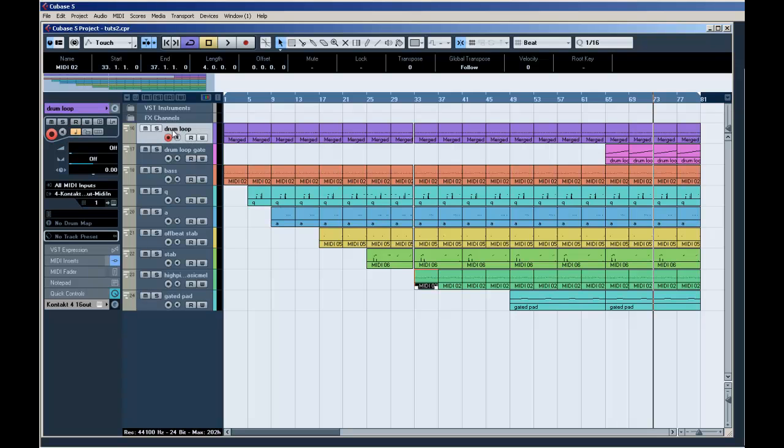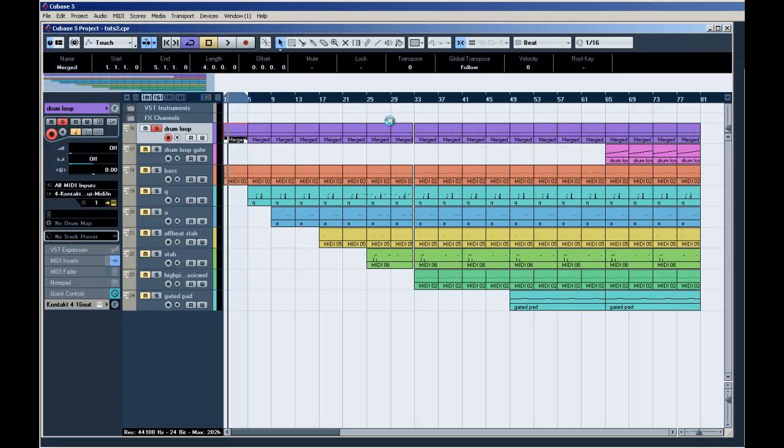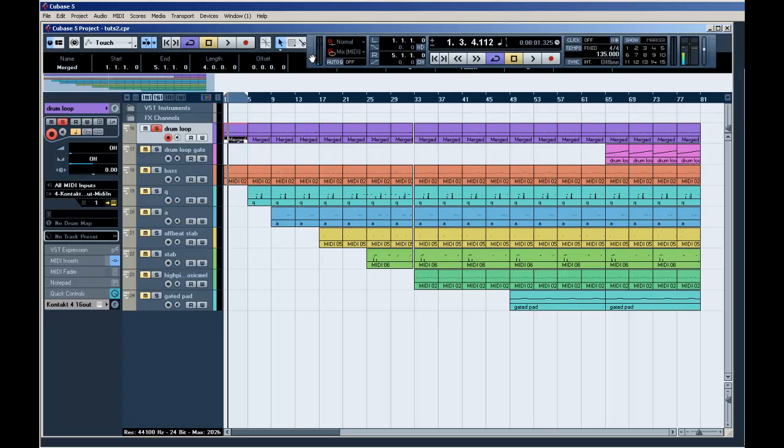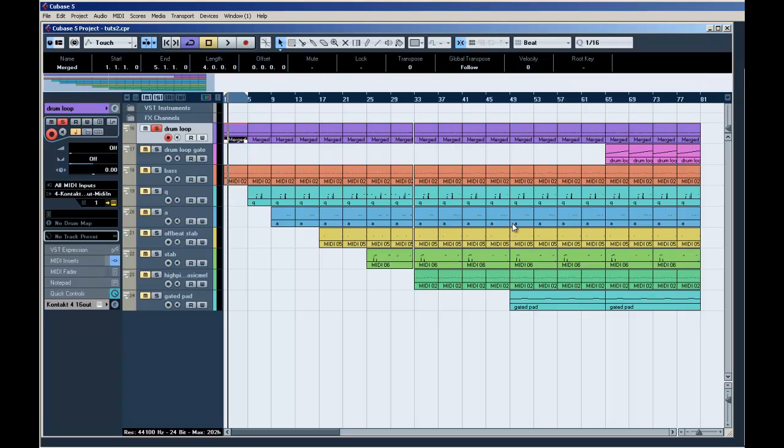So let's start. The first thing I did was make a drum loop. A basic drum loop, and I've used Reaktor. When I say basic, it's the most basic of the basics. It's your classic 4/4 rhythm. And by the way, the tempo is set to 135. I haven't used any groove quantizers or anything like that, which you could add to give it more funk. But again, it's just basic stuff here.